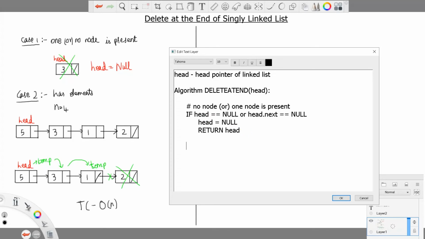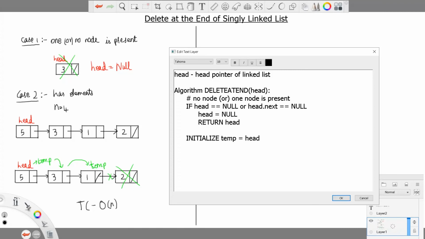Now we go to the second case. In the second case, we have to initialize the temporary variable, so temp equals head. Now we have to traverse up to the second last element of the linked list.